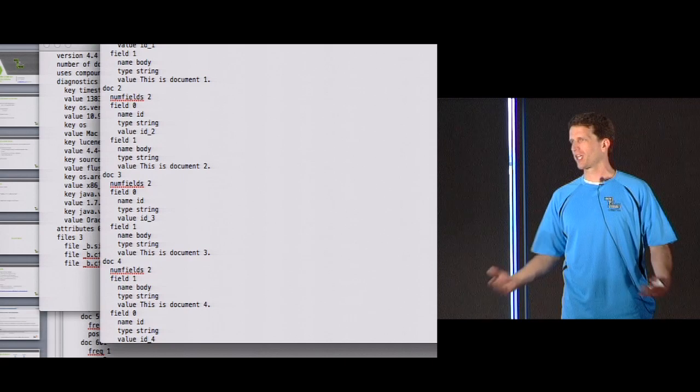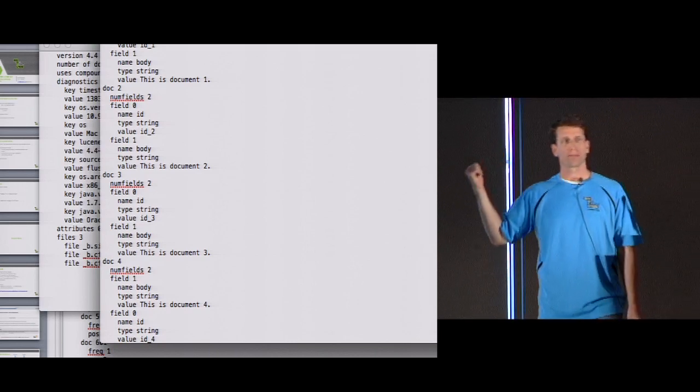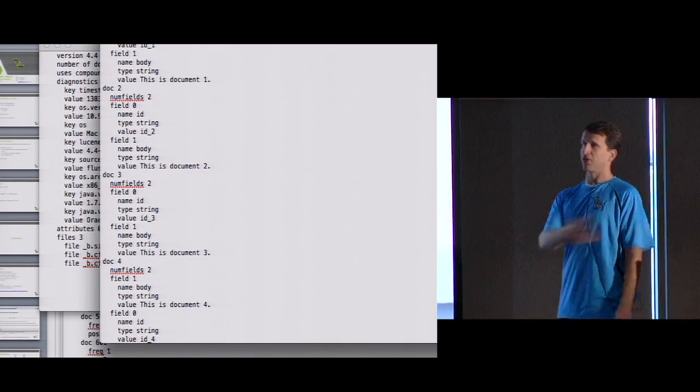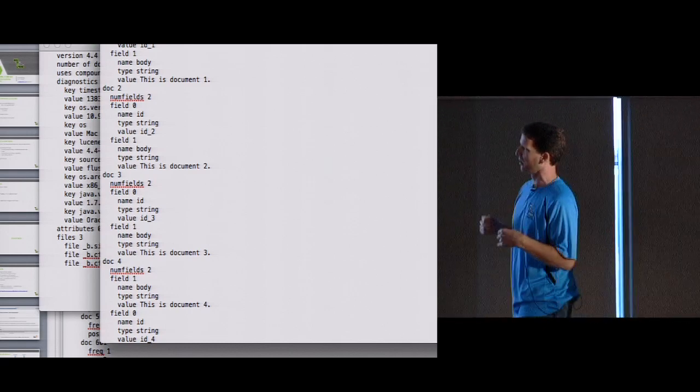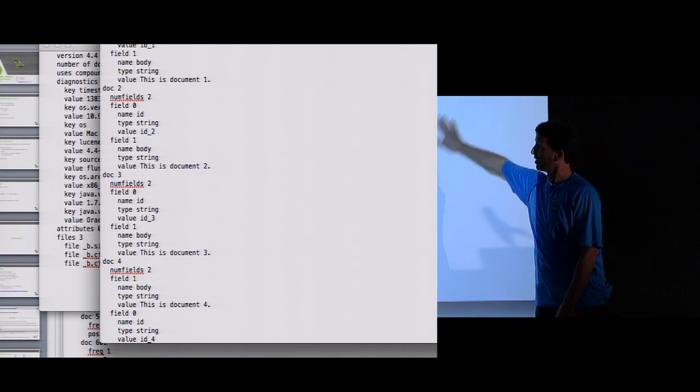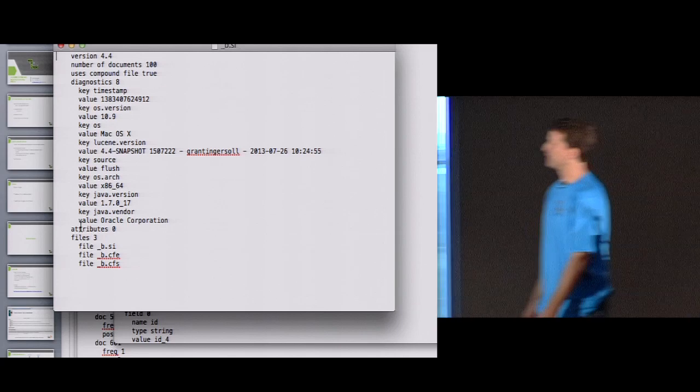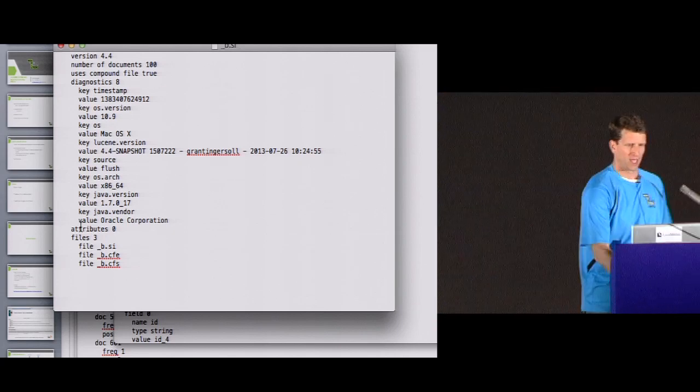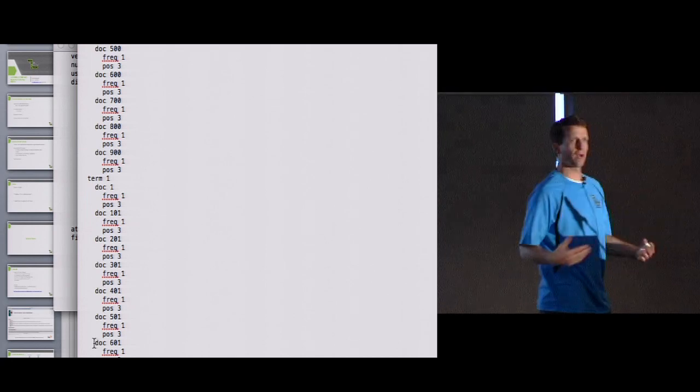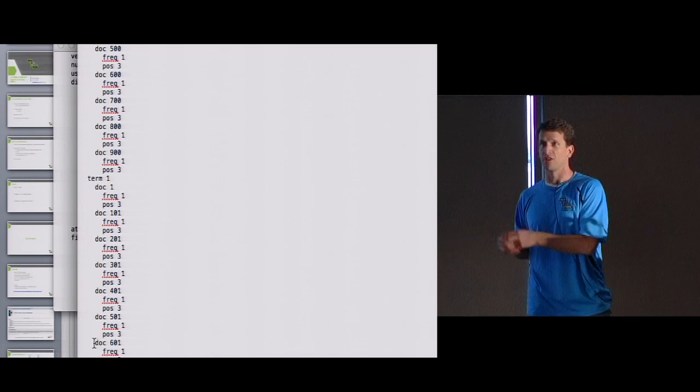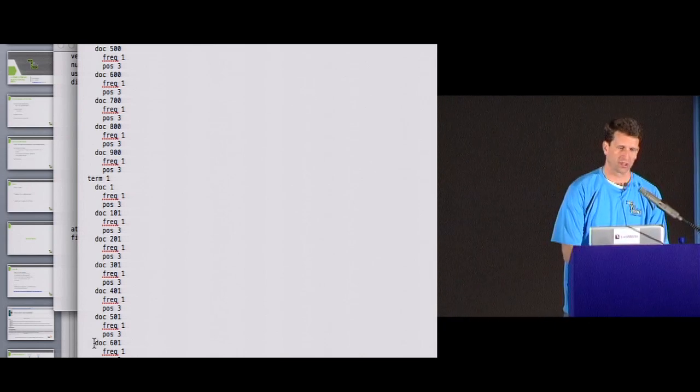Actually I've got it open here in my text editor. You can see, for instance, this is the stored documents in Lucene in plain text. Document number three has two fields. Field zero is named ID, it has a string and it has this value of ID three. You're not going to do this in production, of course. The cool thing I think about this from the Lucene standpoint is this passes all of the Lucene test framework. The other thing I think about in terms of putting my academic hat on is this is a great way to understand how search works.